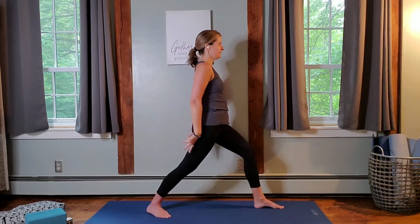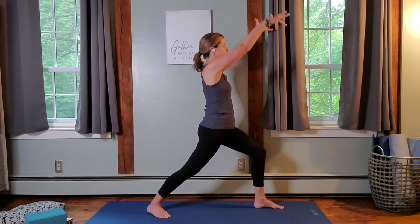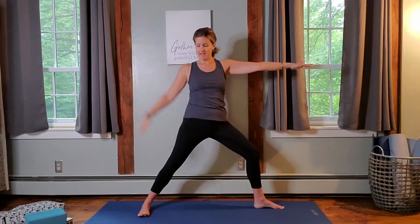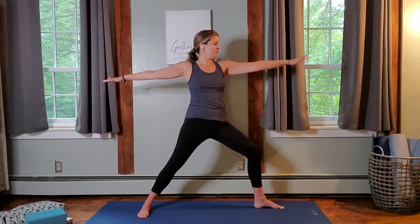One more time, inhale up. And then we're gonna exhale, pivot right to warrior two. So arms are coming out to a T, that back foot toes are out to the side of the mat, and our left leg is in a 90-degree angle and bent. Awesome. So gaze over those front fingertips.